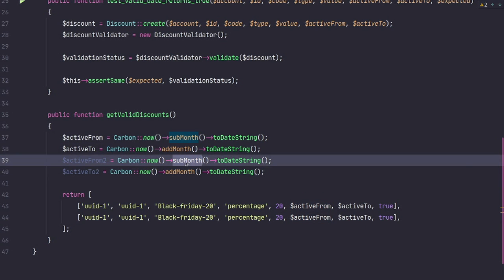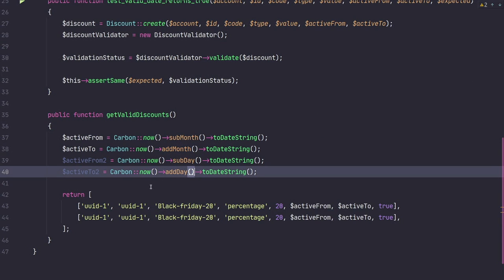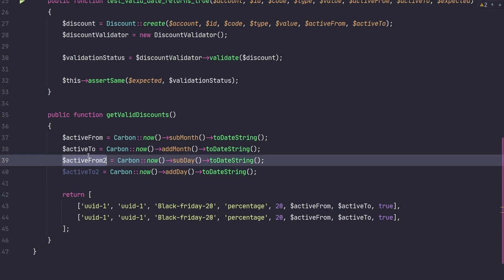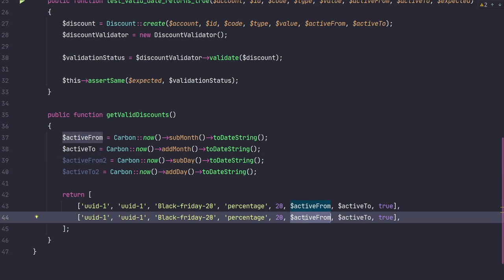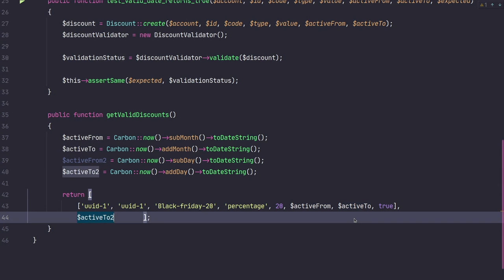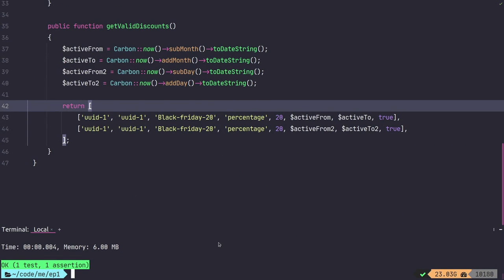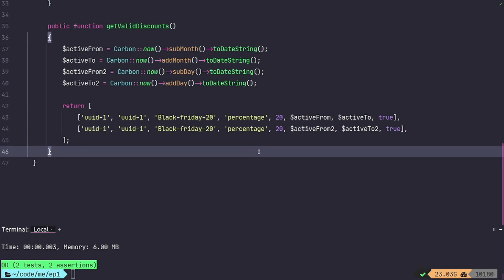Instead of that, let's sub a day, and let's add a day. Okay. And we will use those as the parameters here. Now let's see if that's still passing. Can make this a little smaller. We don't need the whole thing. Also passing. Well, that's good.